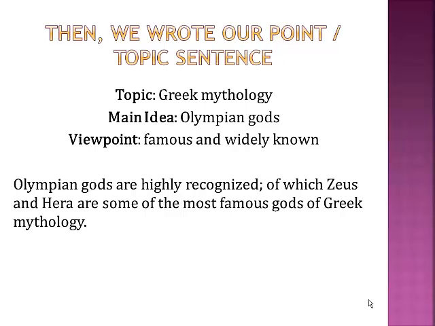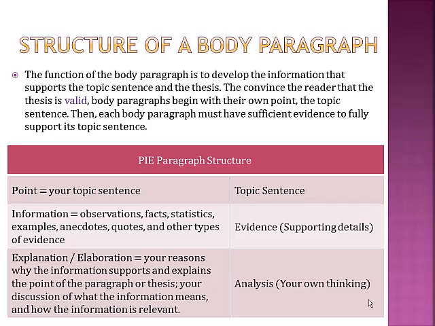Then, in our last lesson, we wrote our point or topic sentence. So you should have just carried that over into this lesson so that you can use that as we write our body paragraph. So the topic, main idea, viewpoint, and then we came up with: Olympian gods are highly recognized, of which Zeus and Hera are some of the most famous gods of Greek mythology.